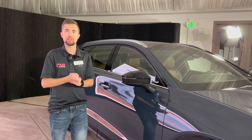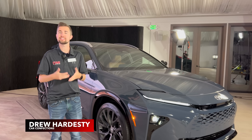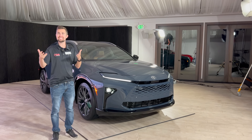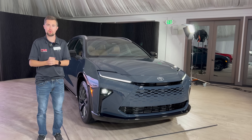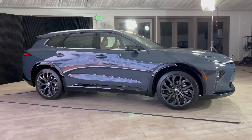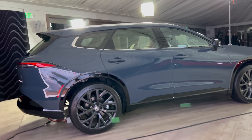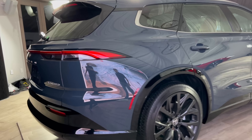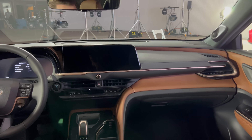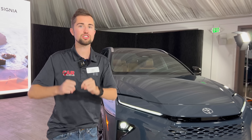What's going on YouTube? If you follow the auto industry, you may have seen that Toyota brought back the iconic Crown nameplate to the US last year. However, that sedan-SUV body style was very polarizing. Because of this, Toyota has the answer, and it's sitting right beside me here in Malibu, California — the all-new 2025 Toyota Crown Signia. This is promising the stylish look and Lexus-like luxury of the Crown, but without a sacrifice in practicality. So is this the next SUV for you? Let's take a first look and find out.